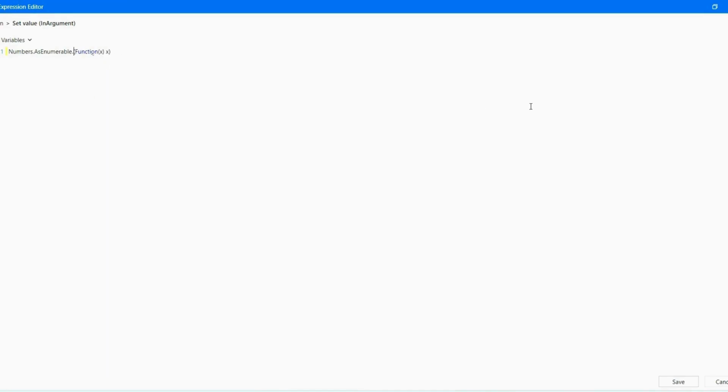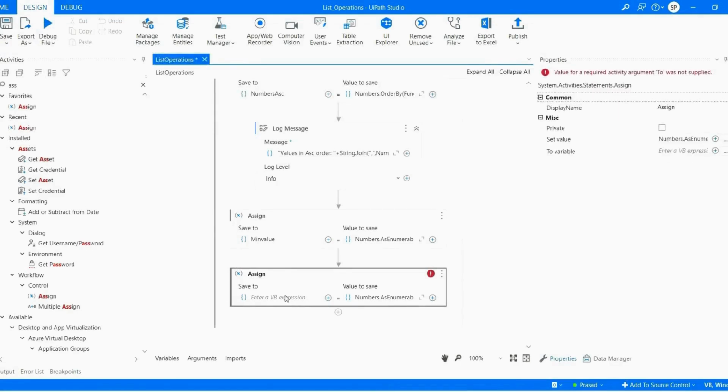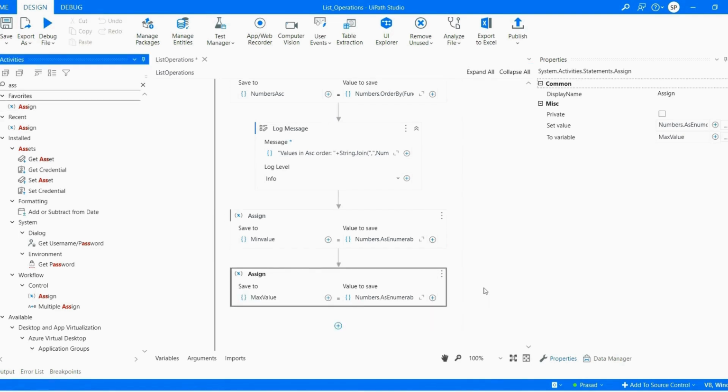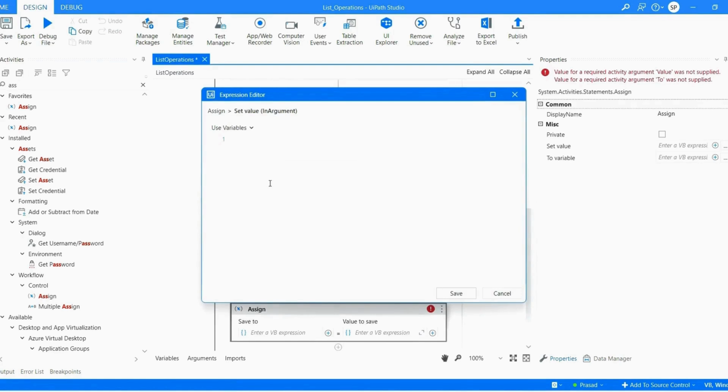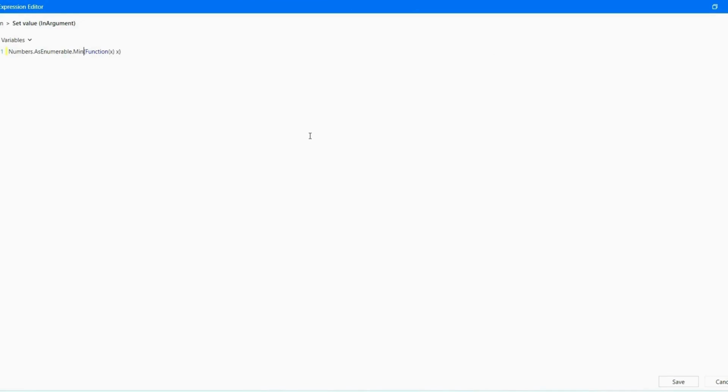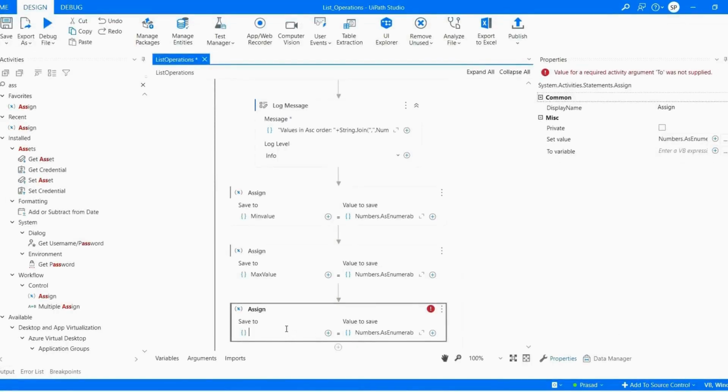Minimum, maximum. Let me assign the maximum value variable, and for average also we do the same. Here, instead of minimum we have to write Average. Let me assign the variable average value.